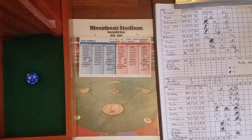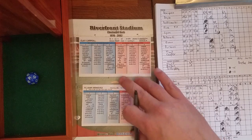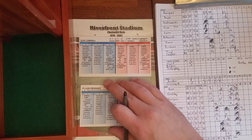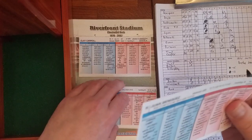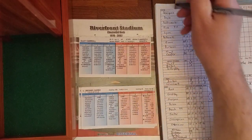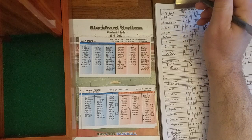So Cooper is out of there, and that's going to bring up the top of the order, Juan Beniquez. So Beniquez is up, but they might pinch hit for Beniquez. We'll see. No, they're going to let Beniquez swing away. Well, he's 0 for 3. You know what? Time to get him out of there. Bernie Carbo. Bernie Carbo is going to pinch hit for Beniquez. So Bernie Carbo is up. Try to get something started. And he'll stay in the game to play left field as well.